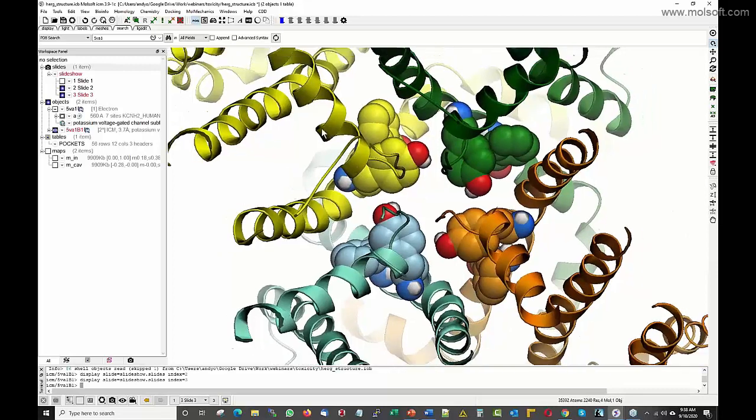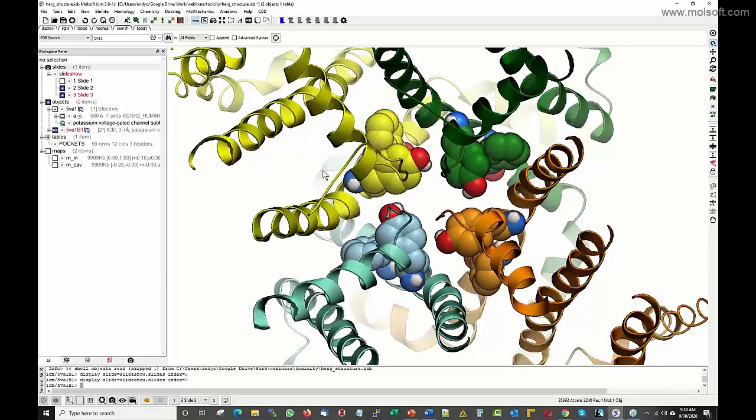So obviously it's a tetramer, so we have four of these groups around the pocket. So there's a total of 8 aromatic residues lining the pore. There are also 3 residues at the bottom of the pore helix, which contribute to binding.